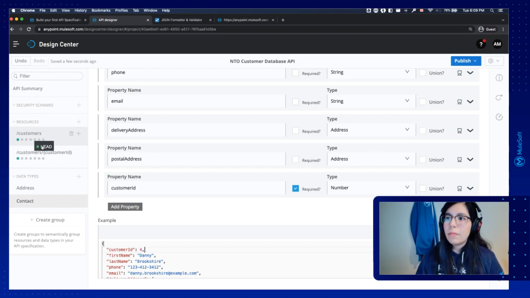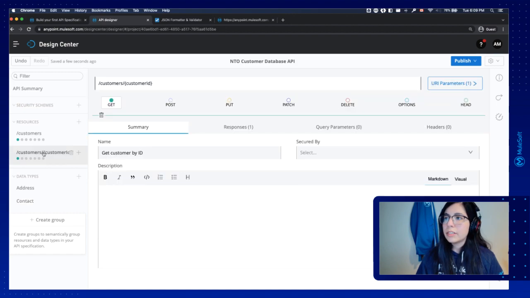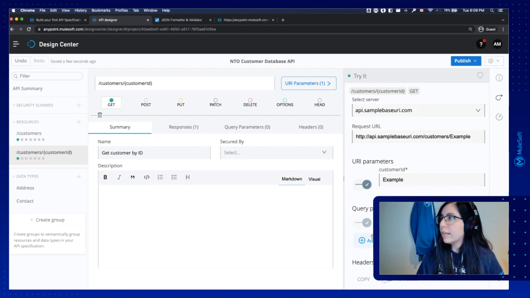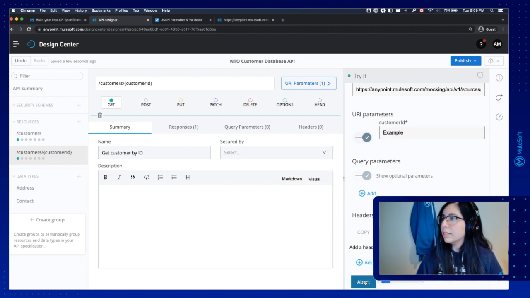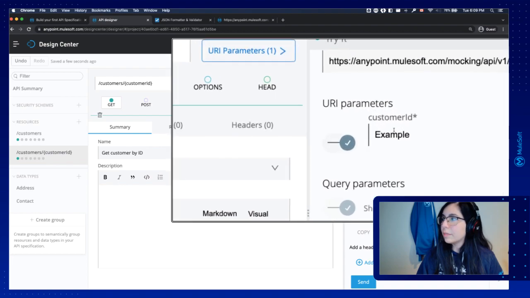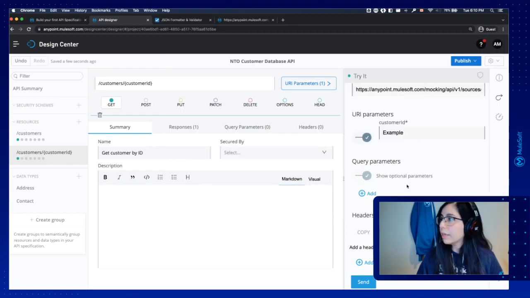Now if I go back to customers, customer ID, and I try to call this again, so mocking service, customer ID 4, and send. I don't know why this keeps coming back to example, but okay.